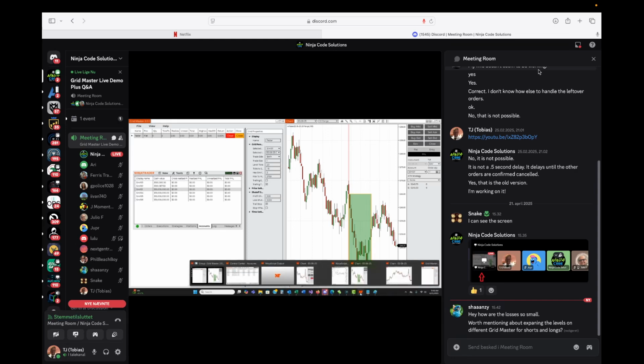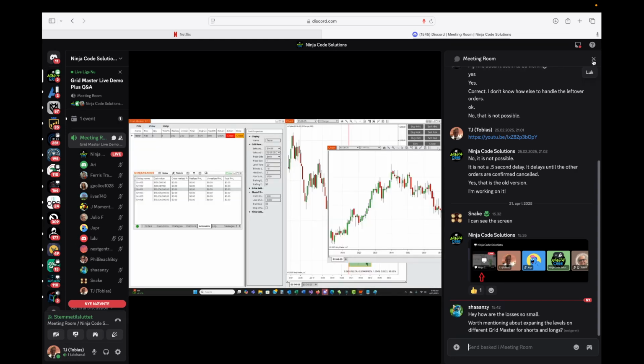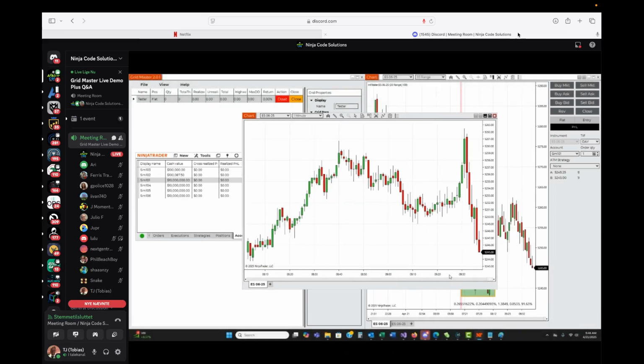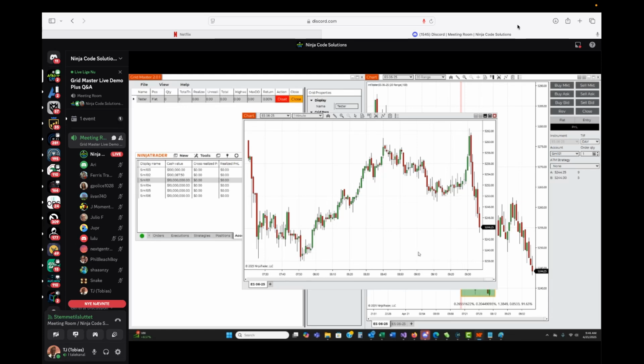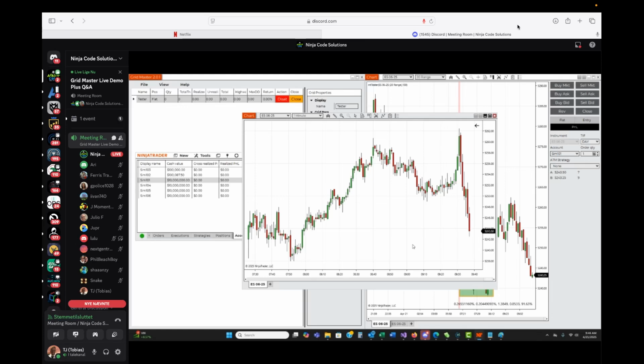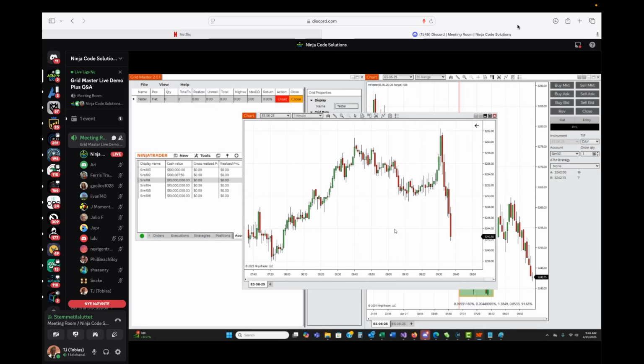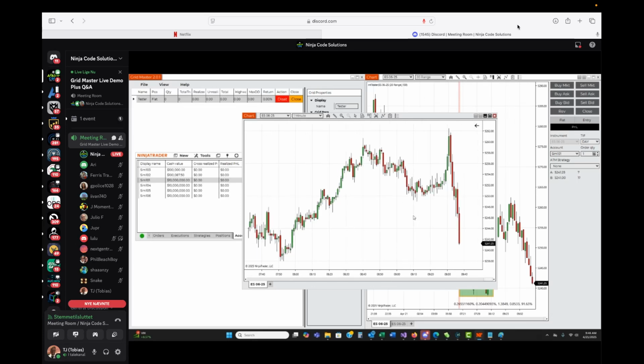So let's see. Really, what you want to look at when you're setting up your grid is, first, what's your goal? Are you trying to make a couple hundred dollars and turn it off for the day? Do you want it trading all day long? Are you hoping to make 5,000 today? What kind of objective do you have? Let's say that it's a modest objective. We want to make $500 and trade for hopefully less than 2 hours.